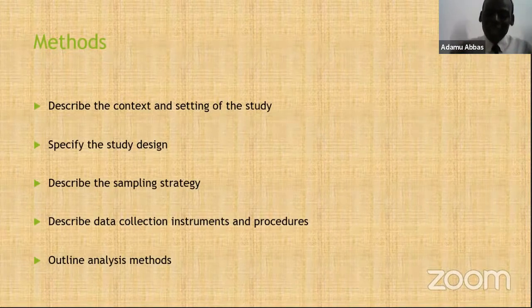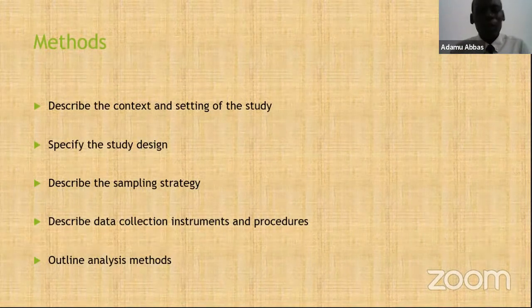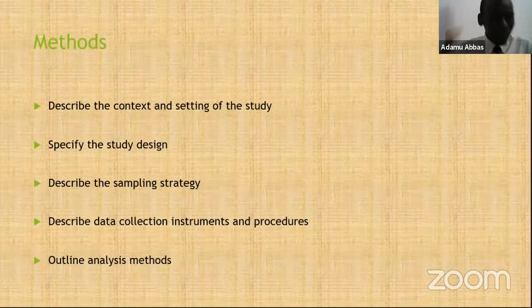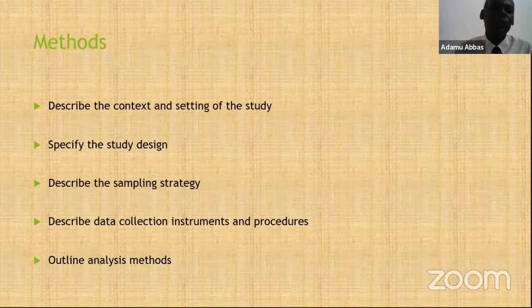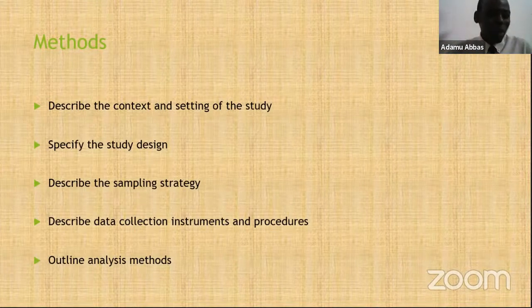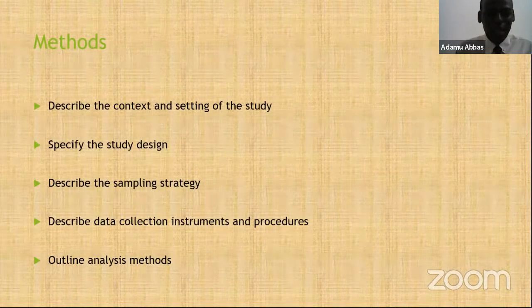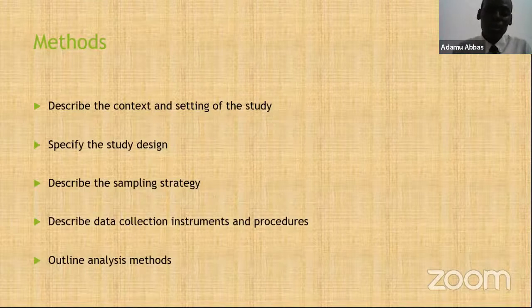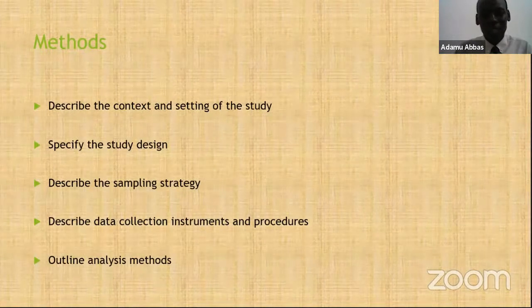Then describe the data collection instrument and procedure. This is where you discuss, particularly for quantitative studies, the measures and the measurement scale. Were they adopted? Were they adapted? Were they developed? You have to be clear where you got them from. You talk about that in this section, and how the procedure, that you will collect the data. And then some will request for analysis, that is, you discuss how you will analyze the data, using what technique and so on.